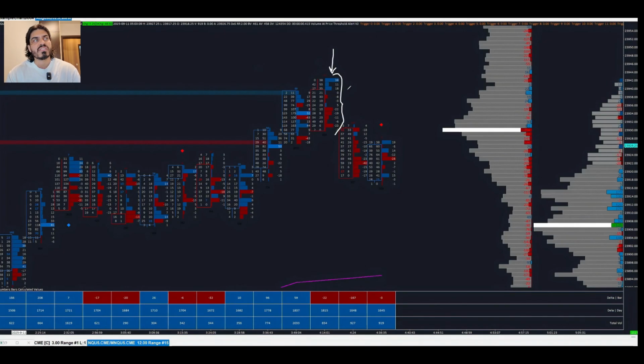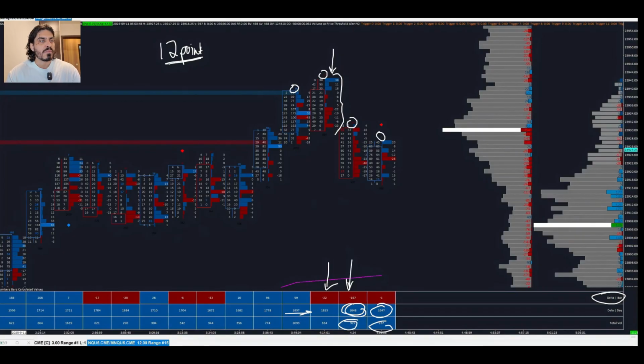Delta at each level is right here attached to each individual candle on the right-hand side. This is a 12-point range candle on the Nasdaq, so each candle represents 12 points. What else we have on these candles is that at the top of each of these candles, you can see the total delta that is created on the candles, which is also down here. The first column is the delta of the bar. The second column is the delta on each throughout the day itself. The bottom column is the total volume on each candle traded.